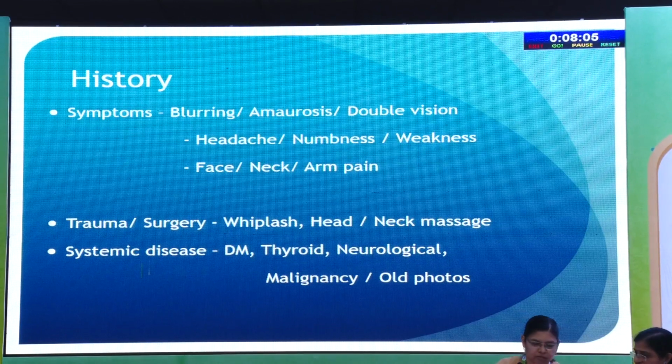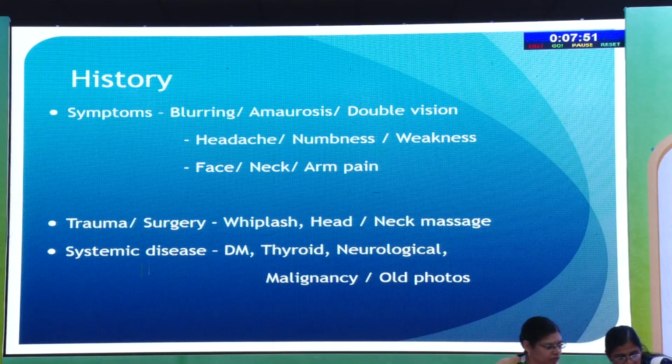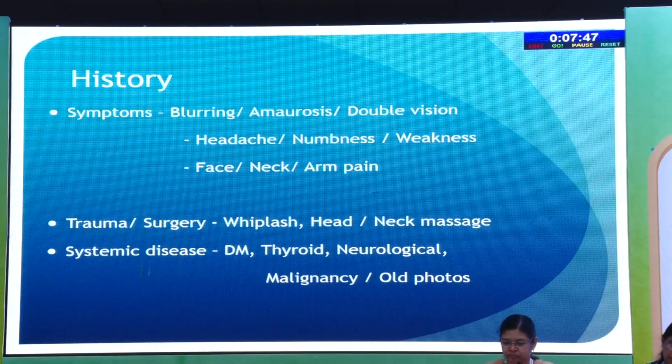And it's always very important to ask for a history of previous photographs. So somebody presents, say, for glasses, you examine, and then you see an anisocoria. You can always ask them to bring any old photographs, what is known as the FAT scan or family album tomogram. And that can give you a clue as to whether it is a pre-existing condition or whether it is something new.